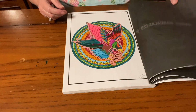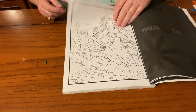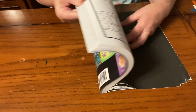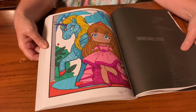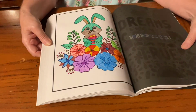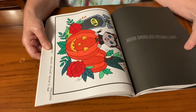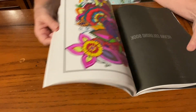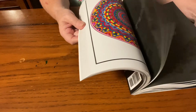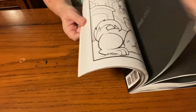So this is one of those that I am on my way to completing, but it'll still be a while. And then I've got some done sporadically throughout the book, here and there and everywhere. That was this month. Yeah, so I've got them throughout the book. So quite a few done in here, but with it being such a big book, you know, I still have a lot to go. But I have done a lot in here. And I like that. It'd be great to finish this whole book.